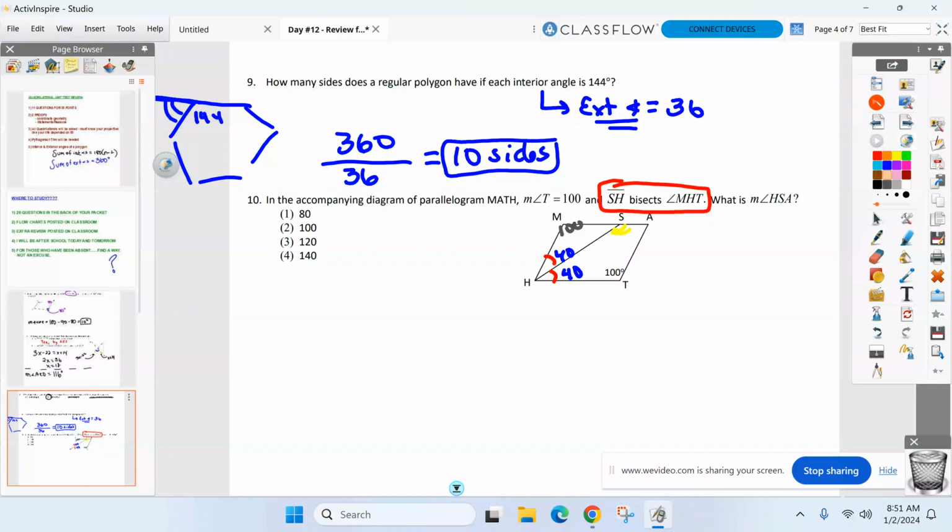Missing angle in triangle MHS should have been 40. The one right next to it, supplementary to it, subtract from 180. Hopefully we got 140 out of that. Okay, 140. But you needed parallelogram properties to do that. My goal before you leave: you guys have no shot at these problems unless you know your properties. There's no way I'm going to know that this is 80 degrees without knowing my property. All right, let's keep trucking. What's up next here?